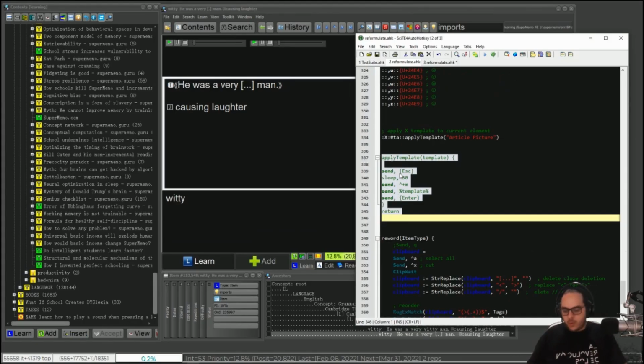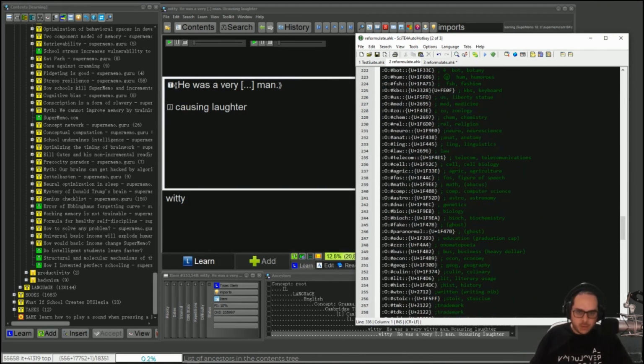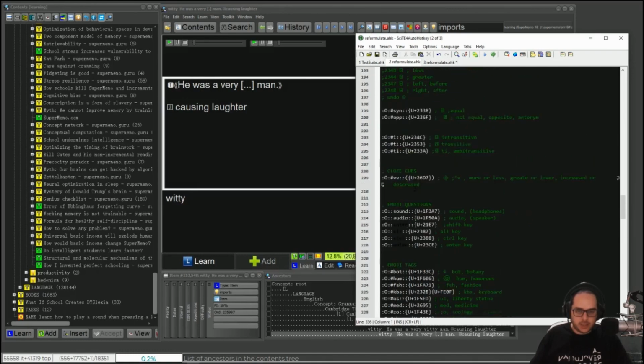Whatever you do with one keystroke, the majority of it you can do with hotstrings as well. So if you're running out of ideas, or running out of key bindings, or the ones left are very awkward, you can actually use strings for that. And as you can see, I already have plenty, absolutely plenty of hotstrings.